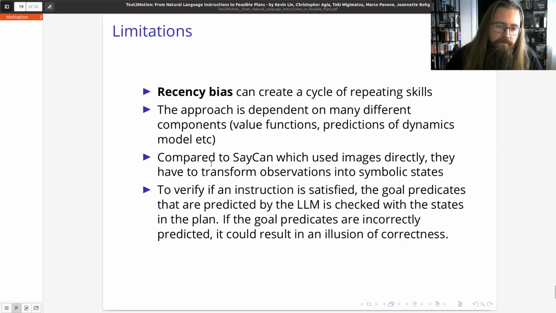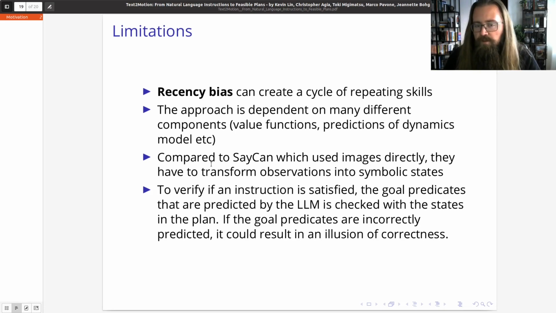And then some of my own thoughts about this paper is that, well, they do this long horizon planning, which is probably a good thing compared to sequential, which only predicts actions and then act on them instantly. But compared to sequential, they use a symbolic representation of the environment, and somehow you need to get this symbolic representation.